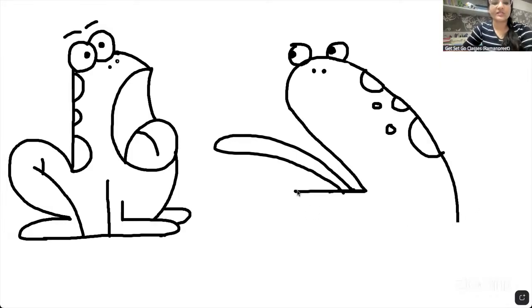So let's come to this sleeping line's edge and take it down. So it looks more like a snake right now. But let's see how we turn it into a frog. So again, from behind, you will make a curve like this. Okay. And then a line from the middle again.